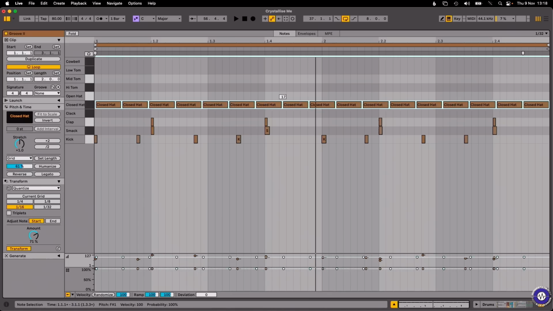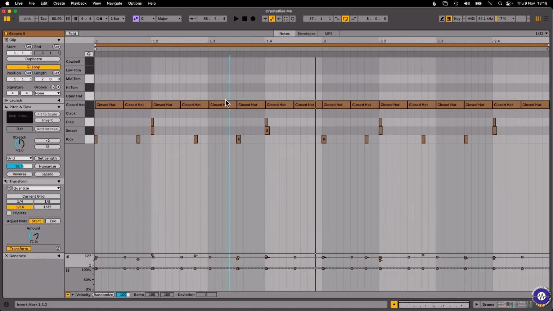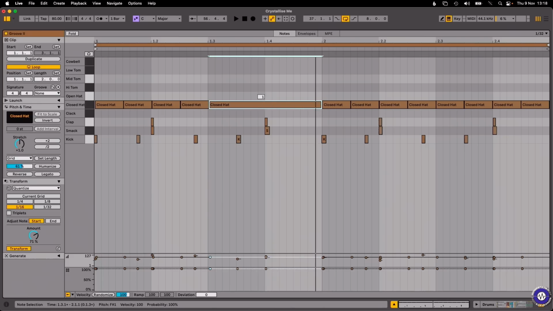So if I divide that up into 16th notes, and this can be really fun, maybe over here I want to have a septuplet. I'm going to hold Alt E, and I can divide that into 7/4. You want to create some kind of really wonky hip-hop feel. Interesting. And these all pair pretty nicely with the transform tools.